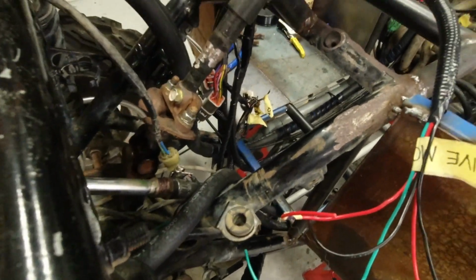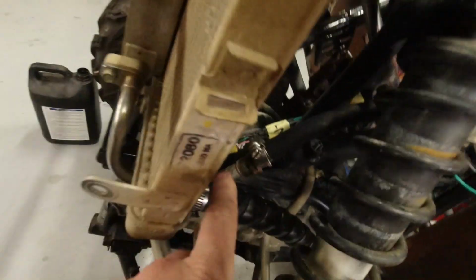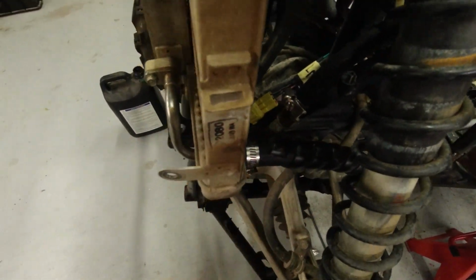So one in there, hard to see. One of them to a barb fitting there, so that hooks up there. The other one is, the other one's there. There it is. That's the other one.